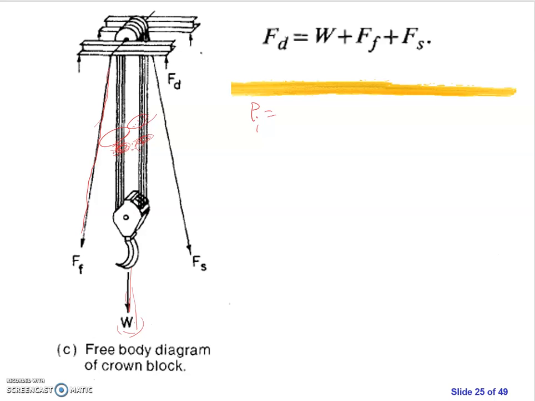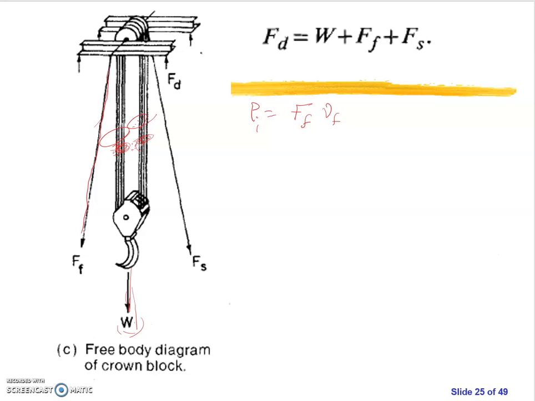input is equal to the force on the fast line, right? Because that's the rope that you're basically pulling or trying to work with, and that's the rope that you're imposing force on, right? So the fast line force multiplied by the fast line velocity, right? That's the definition of power, force multiplied by velocity.